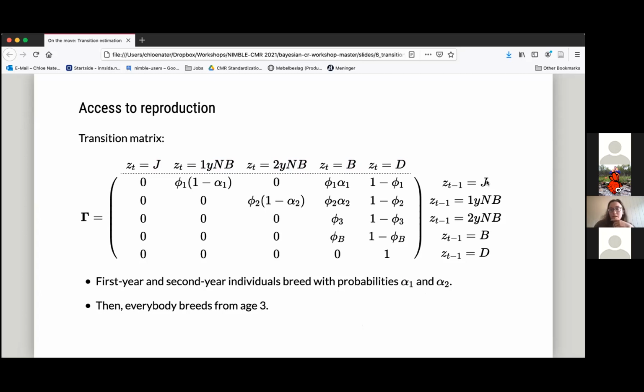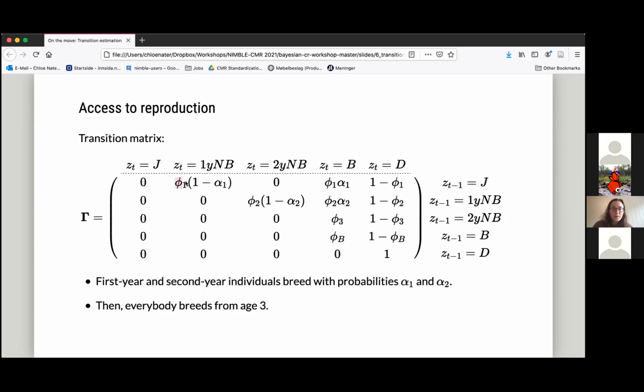So let's go through another row again. So let's look at this juvenile individual. So the probability of the juvenile to be recaptured as a juvenile in the next year is 0. So that's important now, because that means we have what I mentioned earlier, an impossible transition here. There's no way a juvenile is recaptured as a juvenile. This we need to keep in mind when we do the initial values for this model, because our initial values should never contain 2 juveniles in a row.